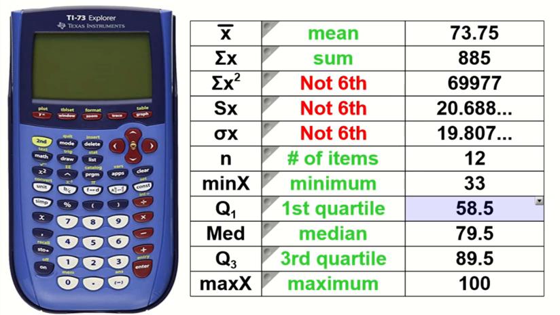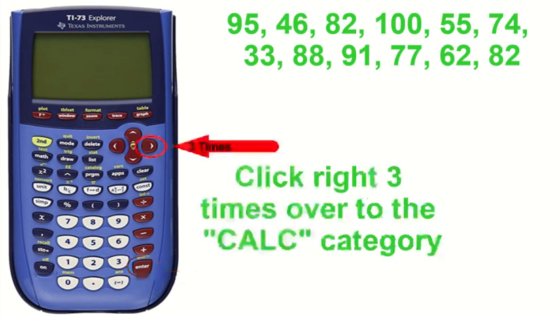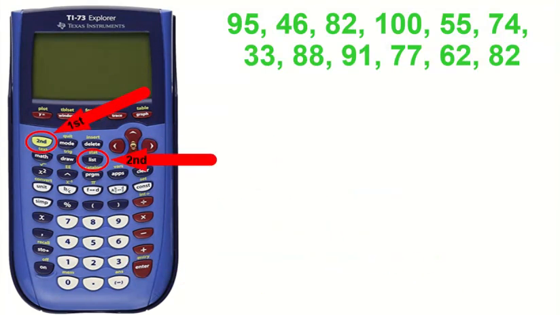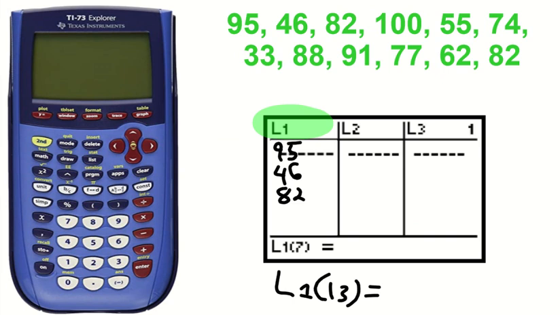When you click list, this time go up to L1, so you're at the top part. Again, do not click delete, but press clear. It's underneath the down arrow. So if you're at the very top, you press clear and then hit the down arrow. You should have cleared out your list. It should still say L1 at the top.